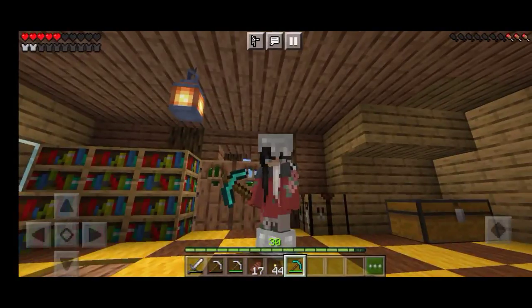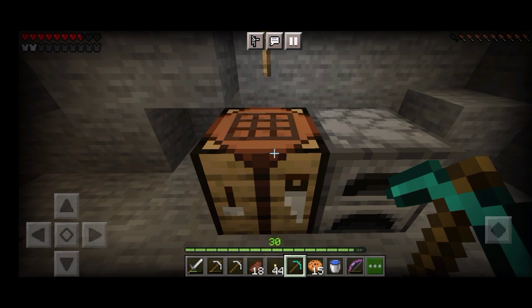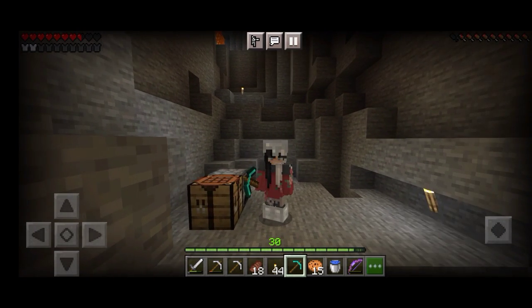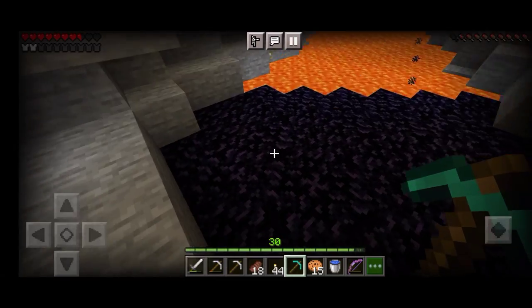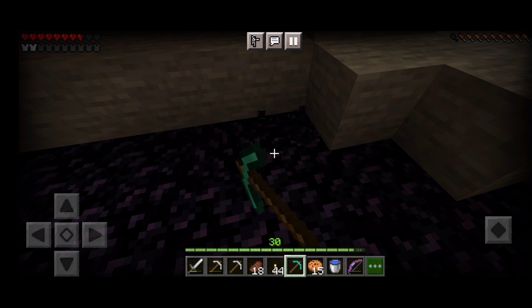And we're finally home, and I finally crafted this diamond pickaxe. Yay! And we should go back there. A few moments later. And we're finally back in the cave, guys. And the next thing that we're going to do is to get obsidian, okay? Because I want to have an enchanted table or enchantment table. Yeah, that's it. So we have to get as much as we can. Yeah, and I know it's very dangerous, but I have no choice.